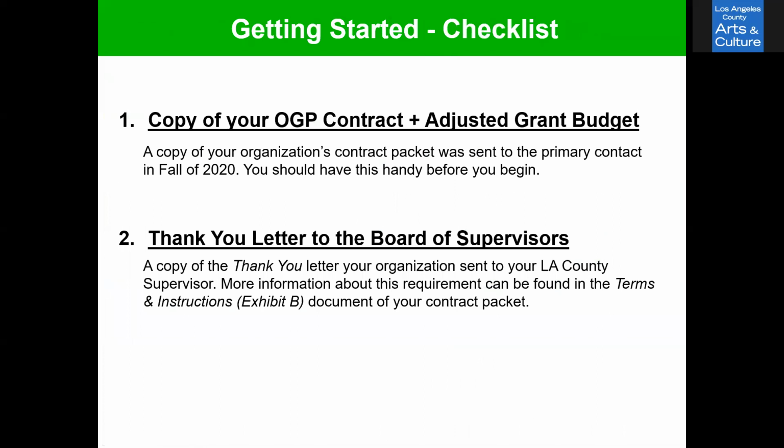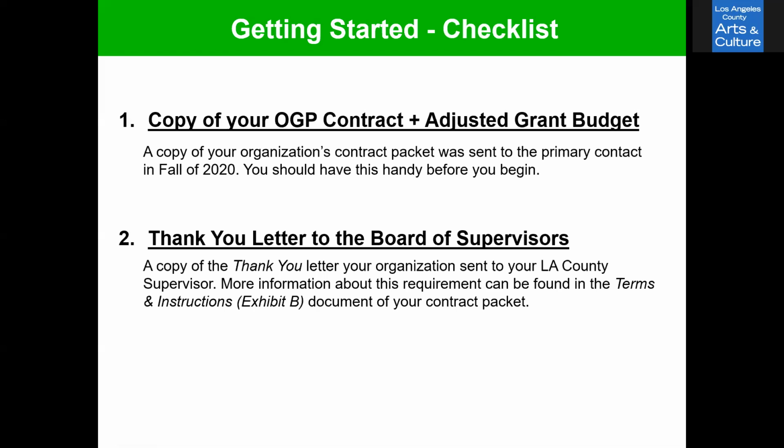So two things to have before you begin this process. Number one, the copy of your contract and your adjusted grant budget. Those are the two things you had to submit in the beginning of the year. In the fall of 2020, when we sent out your decisions, we asked you to both sign the contract and submit a new adjusted budget, because at the time of application, you probably were using an old projected set of numbers. And then when you finally got your answer about the grant and received your award amount, you were able to figure out exactly how you were going to use that money. So refer back to that budget.